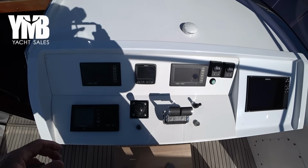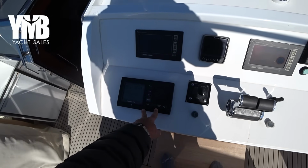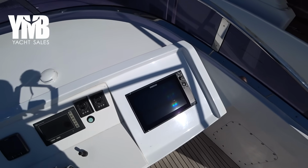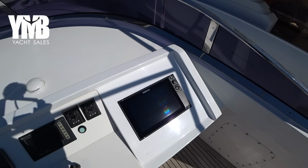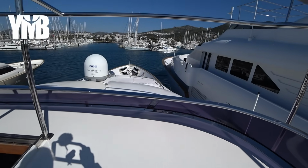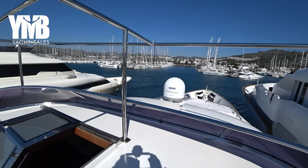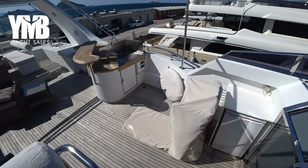And down here again the main engines indicator, one Raymarine multi-display, autopilot from Simrad, throttles, bow thruster, steering, and another Simrad plotter, new. It was probably bought in 2020 or 2019, so it's a modern machine. There is also a satellite here for TV. From here you can also see the sunbathing area, though there is no access from here. The access is only from the bow. Let's look around. A running gym machine, which is covered now.